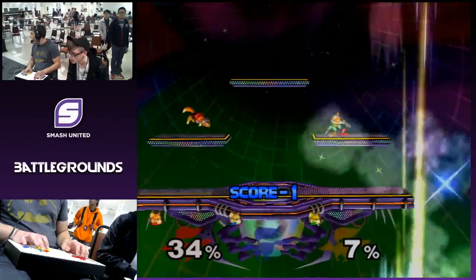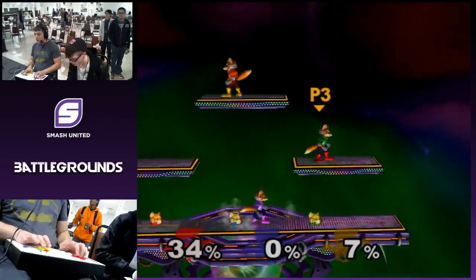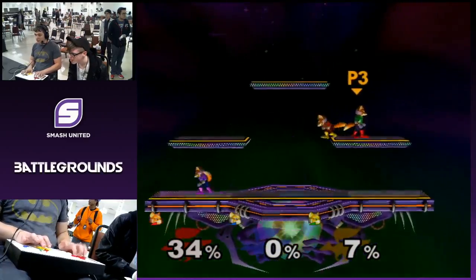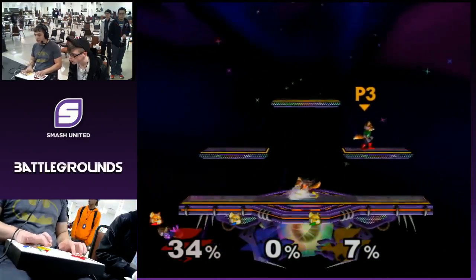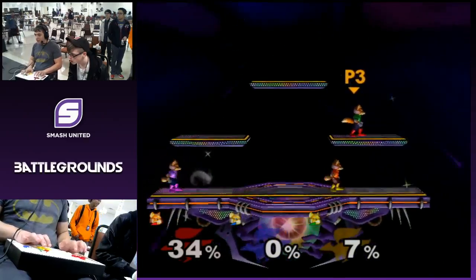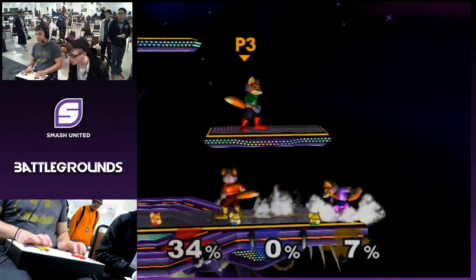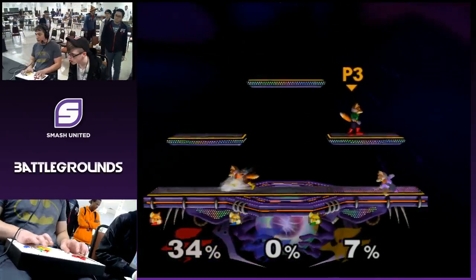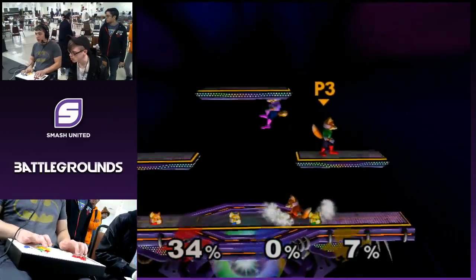Doesn't this make it a lot easier to do really hard tech? No, it actually doesn't. The thing is, guys, I'm making this look easy, but it's not actually easy. The only reason I make it look easy is because I have it in my house and I practice it all the time, like 6 hours a day. So in reality, a lot of the tech is really hard. It's still going to be the same frame perfect inputs for all this stuff that you're trying to do. You can still die doing ledgedash just as much as you will on a GameCube controller.